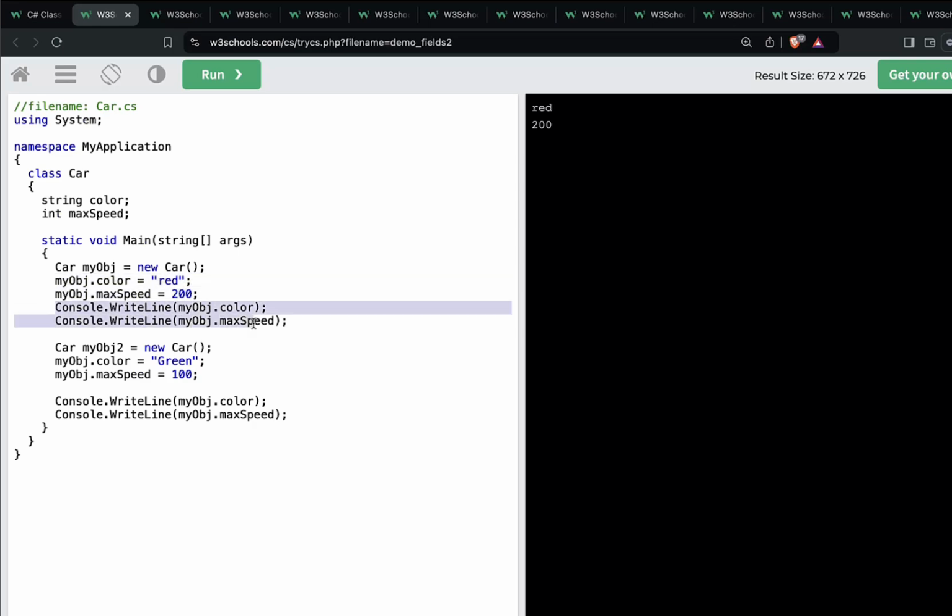I printed its values, myObject dot color, myObject dot speed. So using the object, you are able to change the parameter, and you are also able to print or use the parameter. So both variables have been changed, and then I print this value. Then I created another object, myObject2, new car. Again, same syntax. We say myObject2 dot color and myObject2 dot speed.